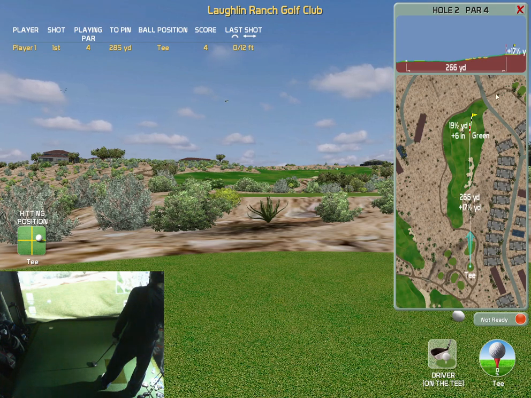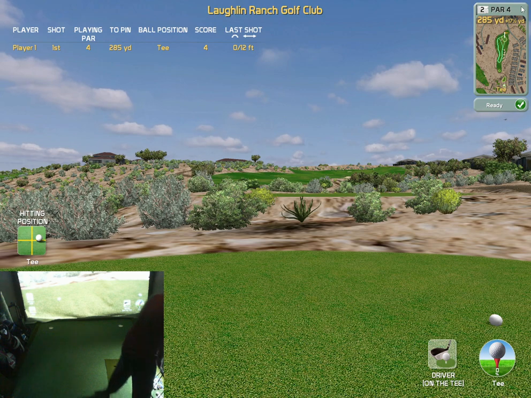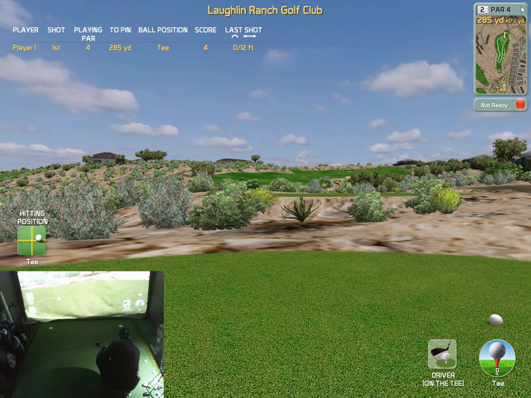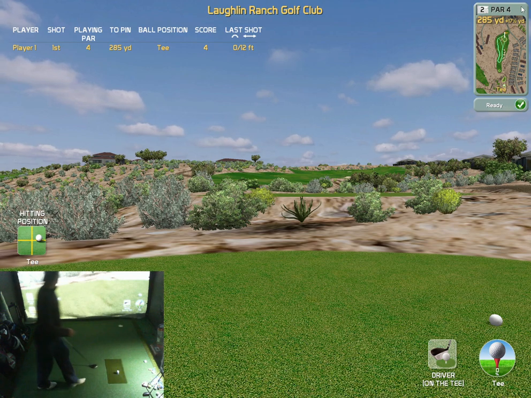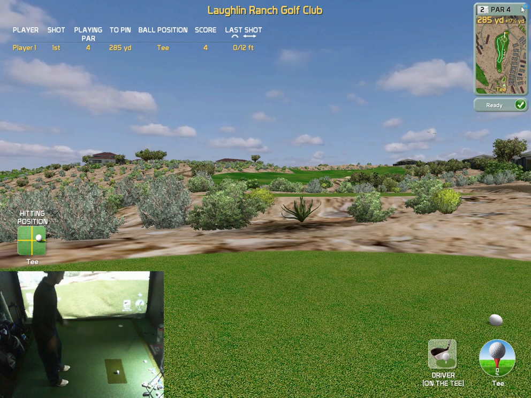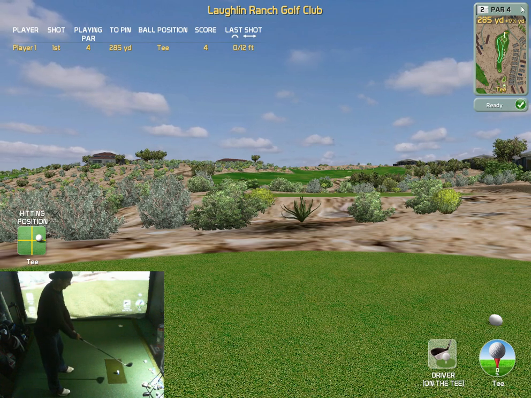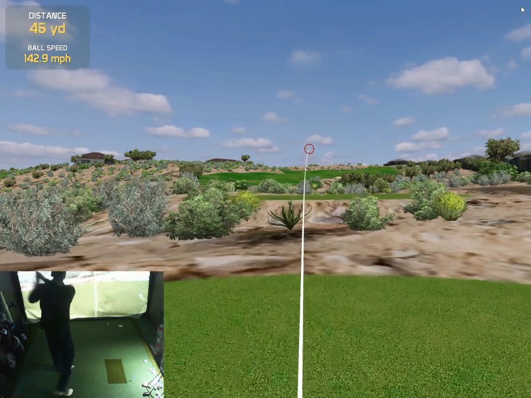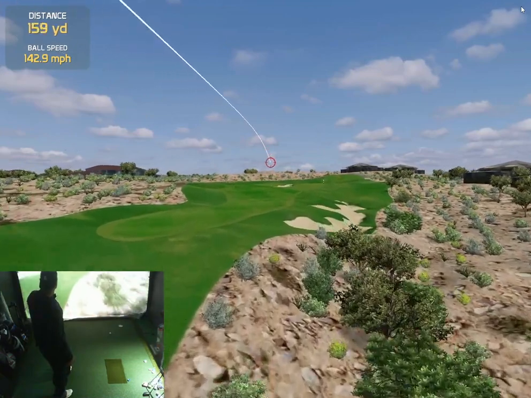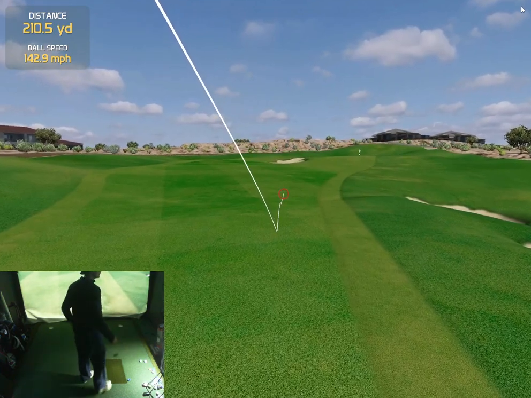Uphill 17 yards, playing about 280-ish. I think I'm just gonna play it safe. Just hit a 4-wood and see if I can get it in the fairway for a little chip up. Play this round smart. Swing. Still five on this hole. 200. Clipped that one off the heel.